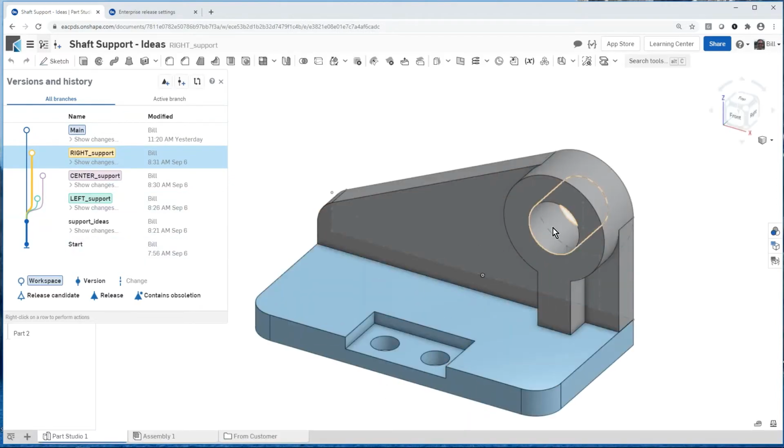So for instance, I could say, let's look at the right support idea that I have. And so here we have another component, and it would support the shaft over on the right side. So we have one for the center and the left. So a couple of different ideas. I really want to tap into other expertise in the company to kind of get their idea to do sort of a design review of this. So to start off with, there's a big bright blue button over here for sharing this.